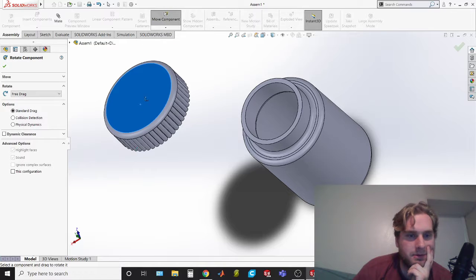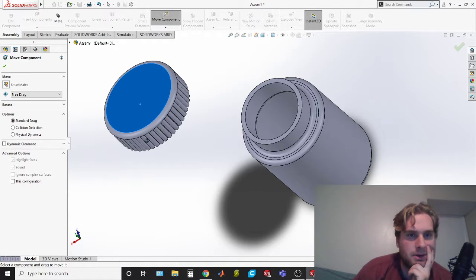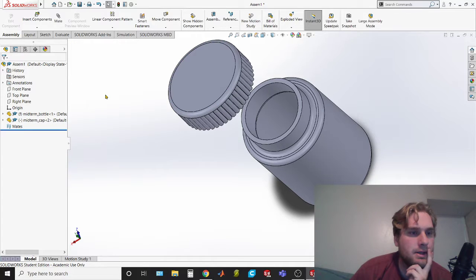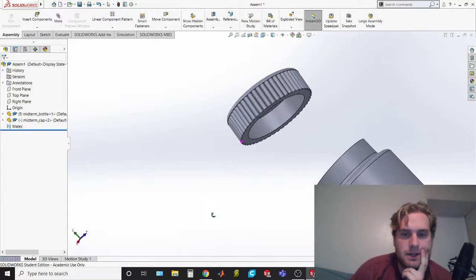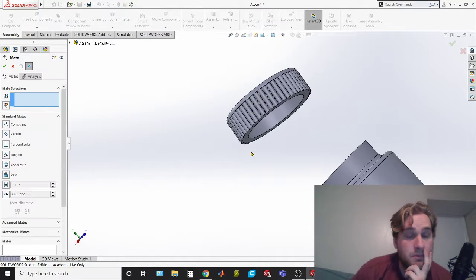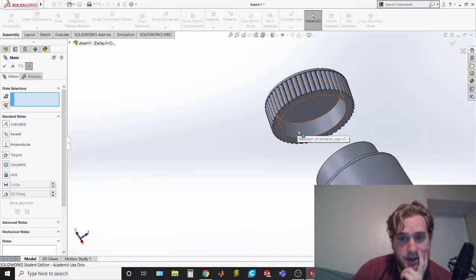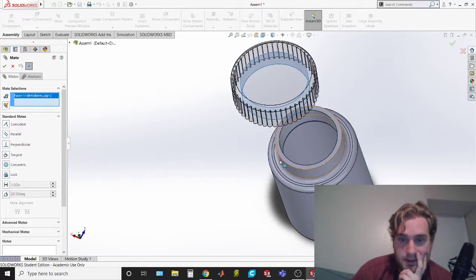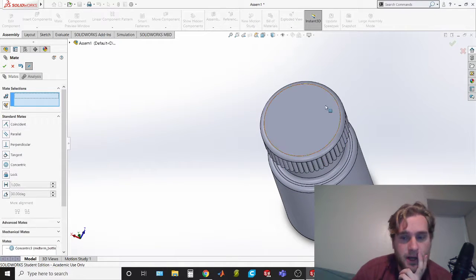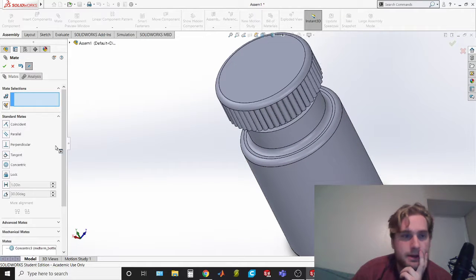I'm going to go back to move components, because move components sounds nice. There we go. I'm going to click the check mark, make everything nice again. So, now we can do our concentric mating and it should work. Going on the inside surface of essentially that cylinder and the outside surface of this cylinder should move those, bam, to where they're nice like that.